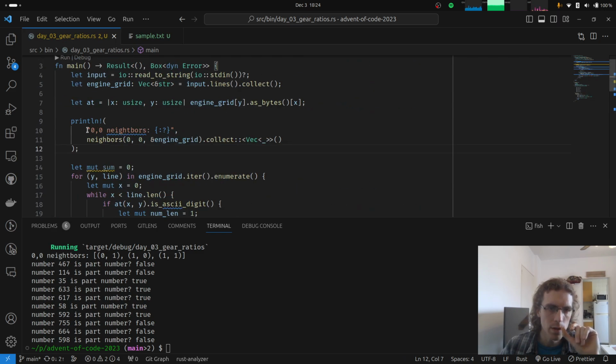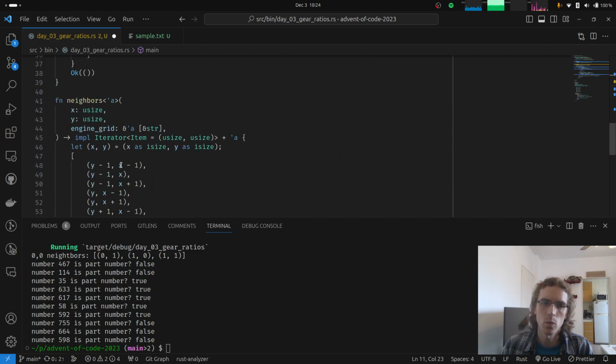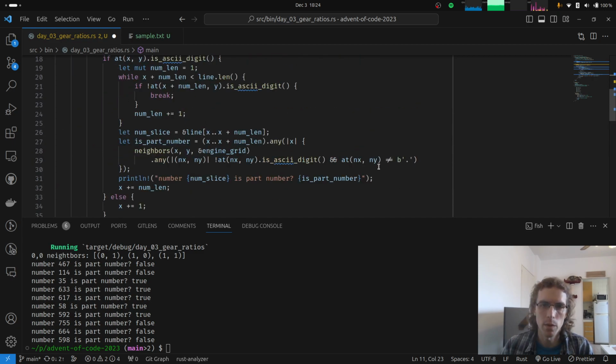Let's actually check also, let's remove this, the neighbors of, so this is x and y, right? X, y, are we passing the correct, where are we calling neighbors here? Here, we are passing x, y. Sure, yeah.